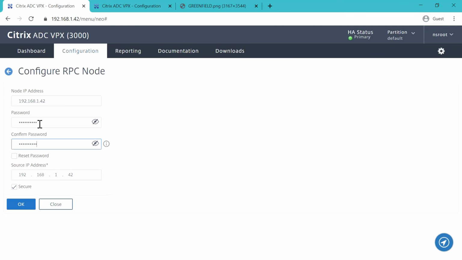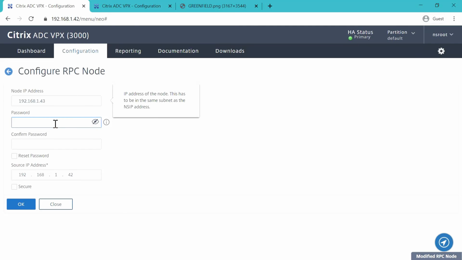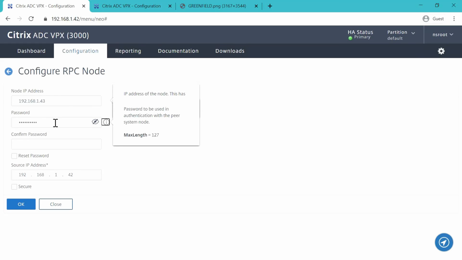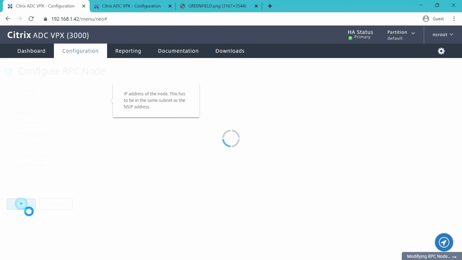And we're going to change the password used for that. So we changed the password. We made sure secure is ticked off. We'll say OK. Now we'll go to the second RPC node. We'll change the password there. We just don't want to use the default password. Click secure and OK.